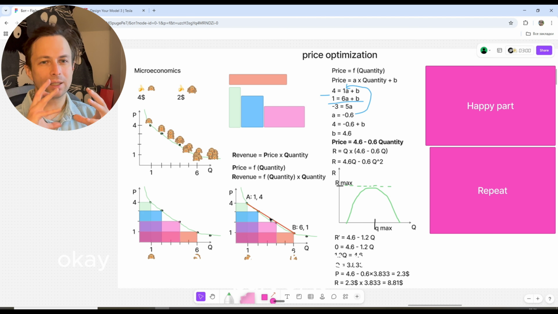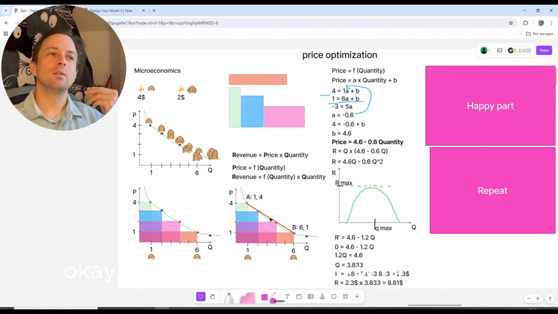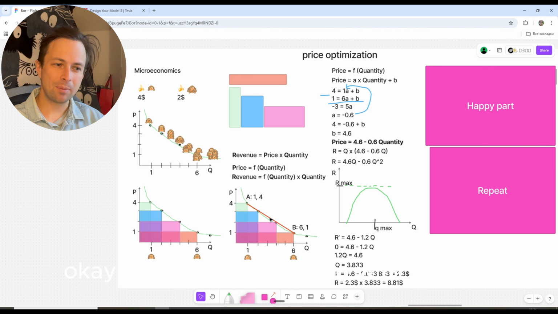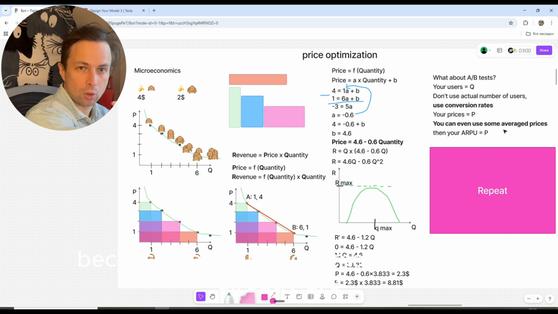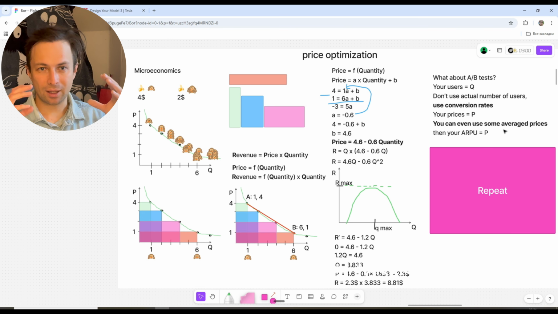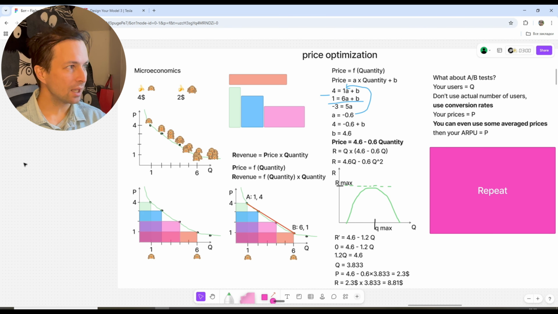Okay, we went through the most difficult part of it, and you can ask, okay, but what does it have to do with all the A/B testing and what we actually do? Now we are going to the happy part, because you will know that now you are ready to solve real tasks. So what does it have to do with what we do in the games or in other B2C products?